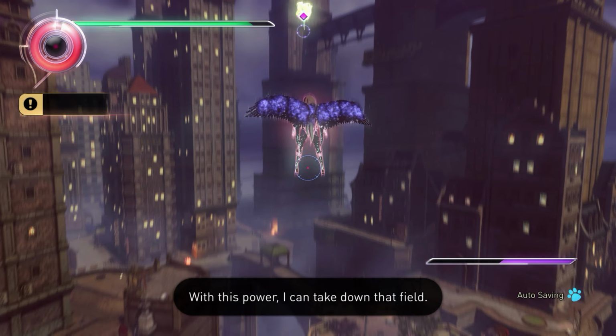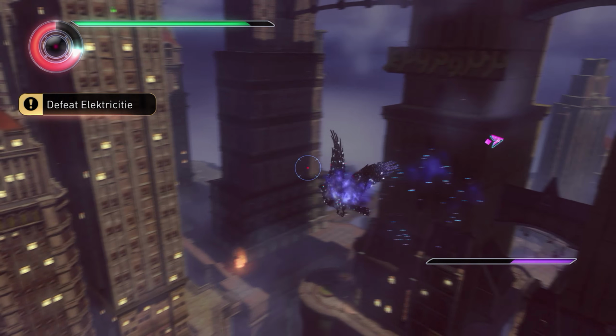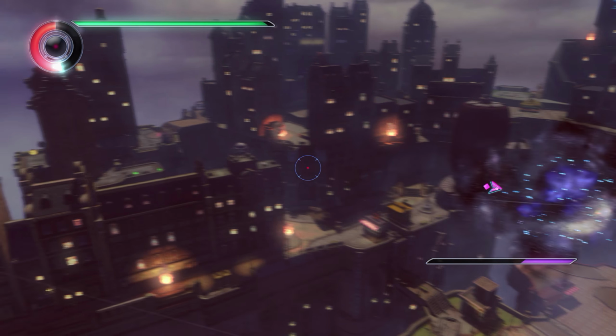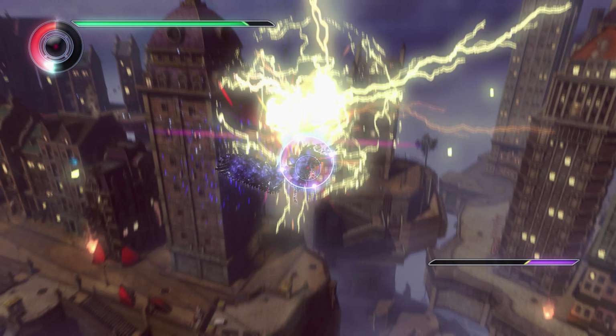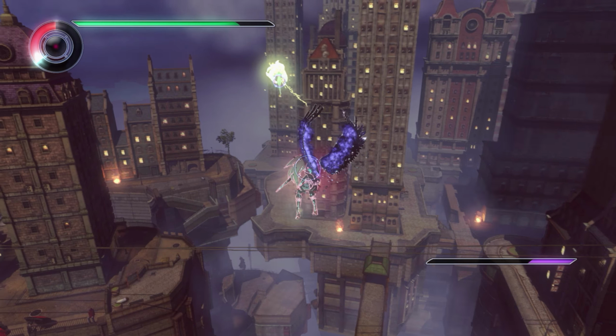So now you're going to be in Phoenix mode. All you're going to do is get some damage off here very quickly. You're not going to be able to kill her because she's going to use her force field. Once she uses her force field, then you're going to cancel the Phoenix, go down to the bottom of the stage and throw stuff at her with a stasis field.